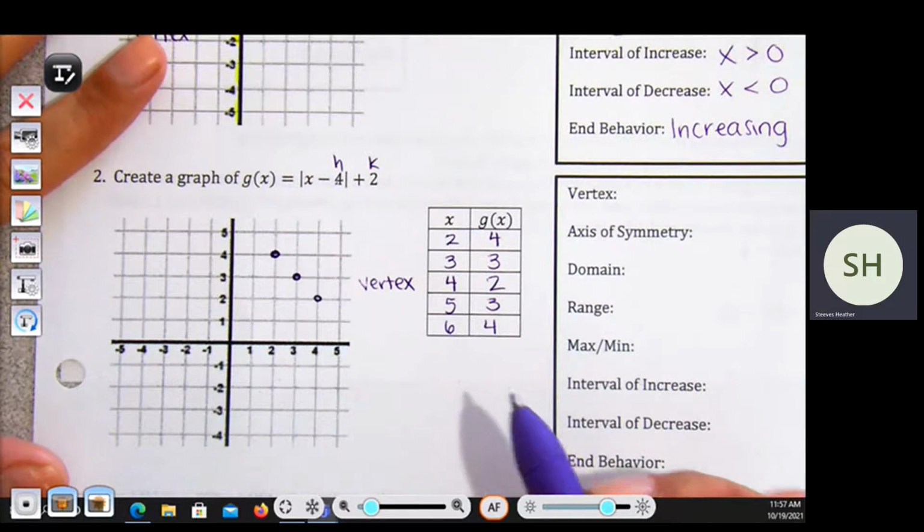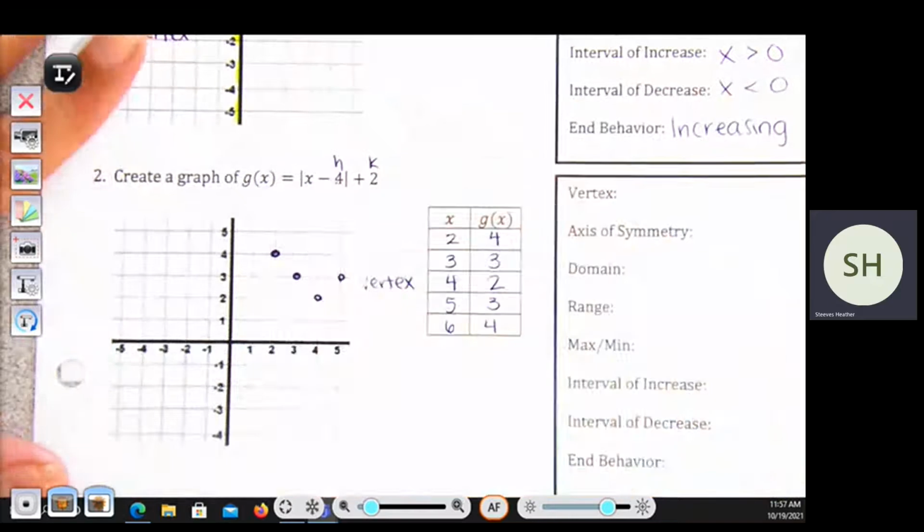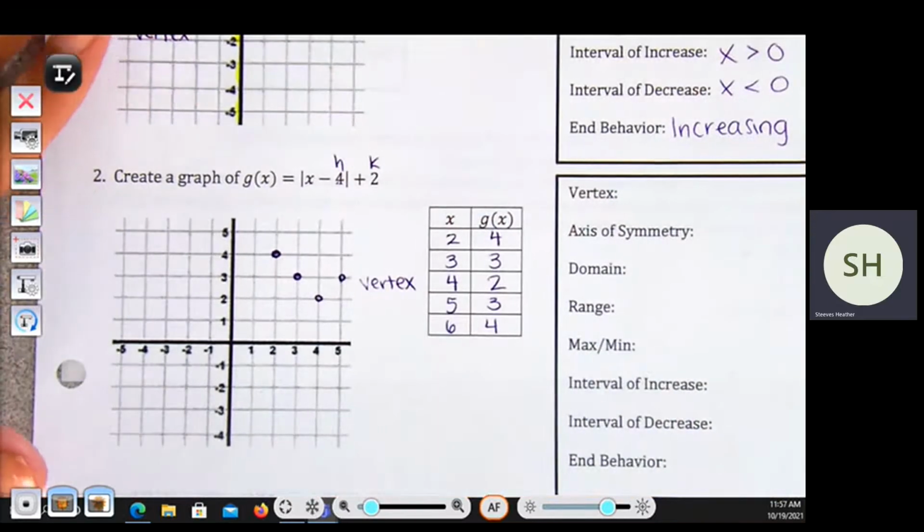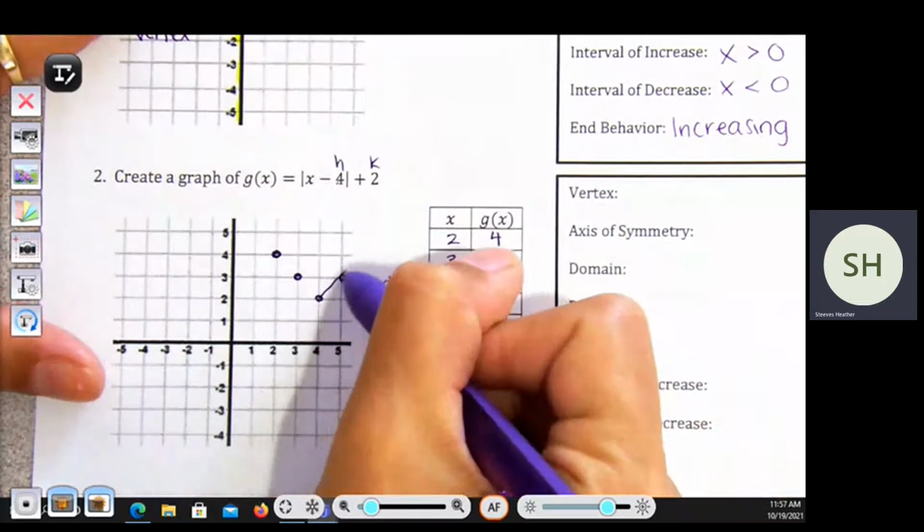Is this right? Oh, yeah. That's awesome. I forgot the last point. I'm sorry, I was wondering why it was a line. I forgot to plot 5, 3. I can't plot 6, 4, but it would just continue going over, right? Yeah, so let's just eyeball it.